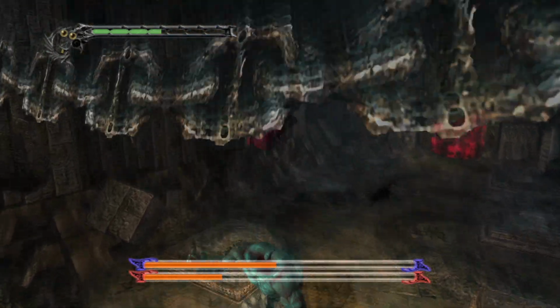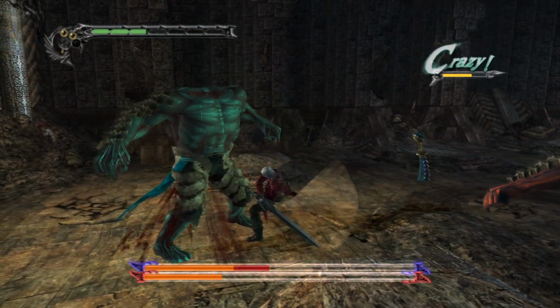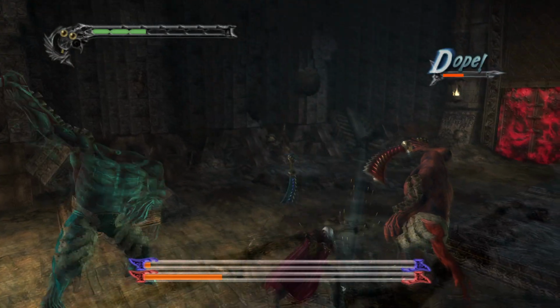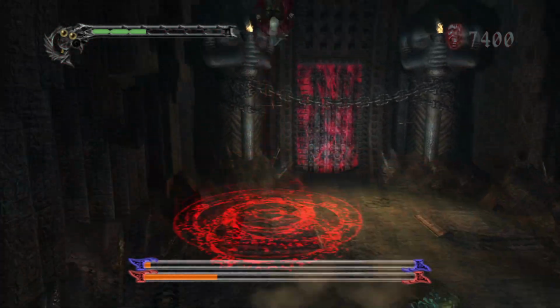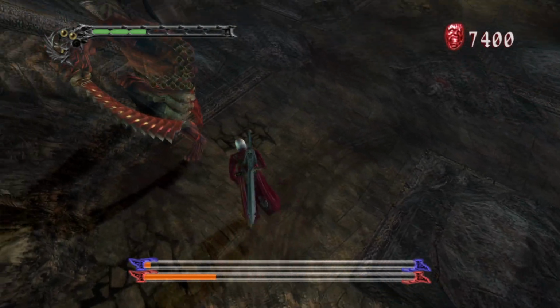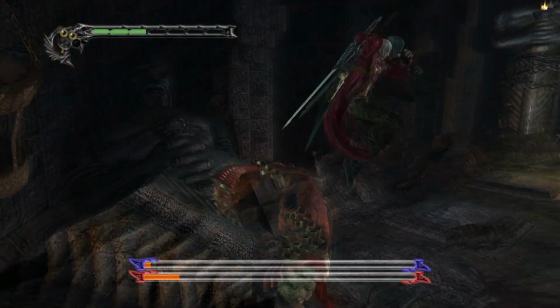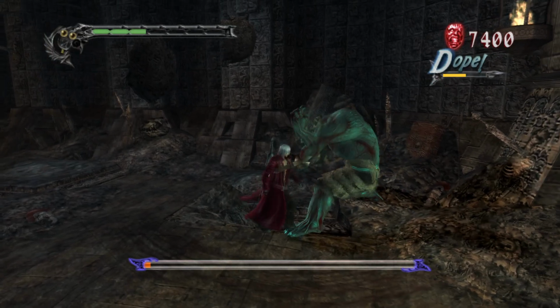There we go. Alright. That's enough. I need to focus on the red one. Okay. Huh, I can cancel him out of that. That's nice to know. All right, there's one. No! Yes!